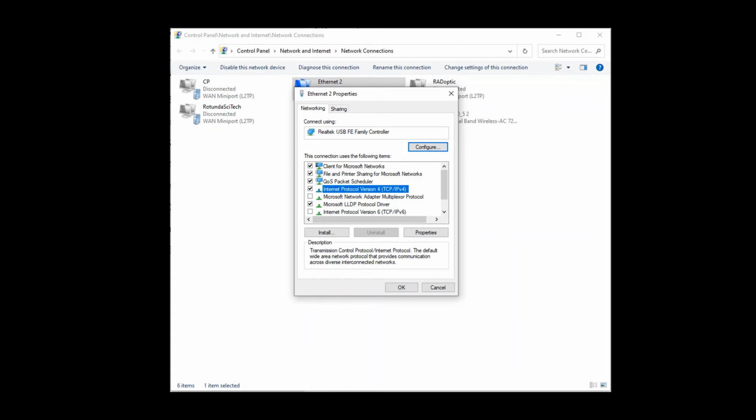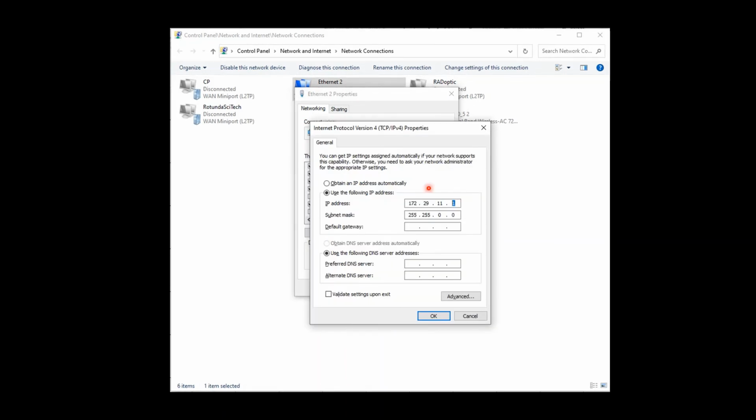Once you're at the Ethernet adapter properties, select Internet Protocol version 4. Then make sure the IP address corresponds to the IP address in the MS5000 ESR Studio, with the exception of the last digit, which must be 1. This is because you cannot have 2 IP addresses with the same numbers, otherwise there would be a conflict. So in this case, we're going to pick the number 1, which is not one of the serial numbers of the instrument. In addition, make sure the subnet has 255.255.0.0 and then click OK.